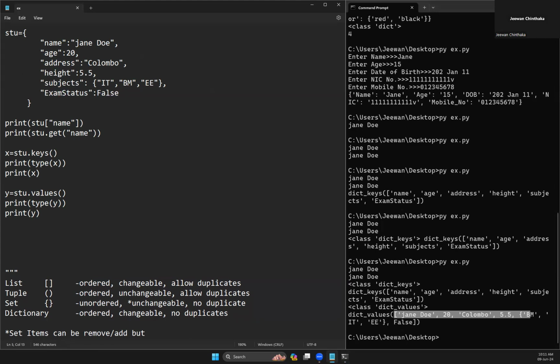Now remember, the keys method will give you the list of all keys in the dictionary. The values method will give you a list of all the values in the dictionary.